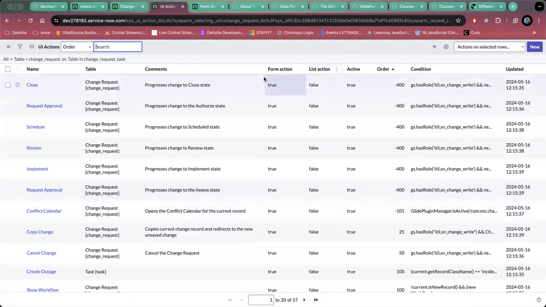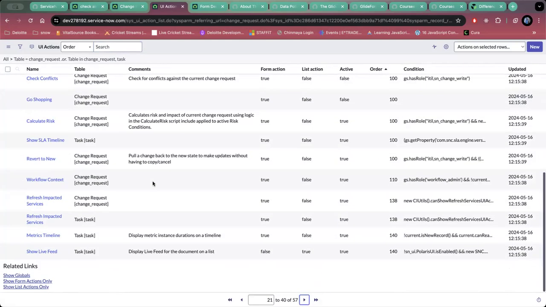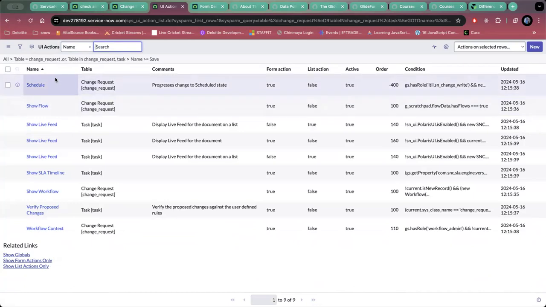A few UI actions we get out of the box like this. We can use them, and there are a few others as well, like save. Let me search for save here in the name. We do not have save in this one.